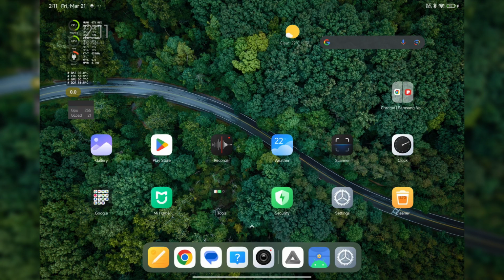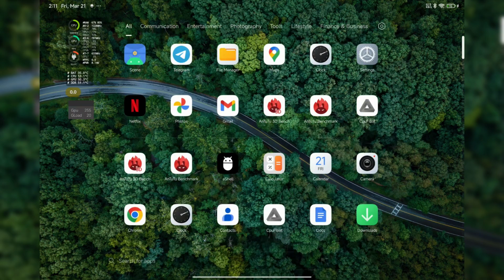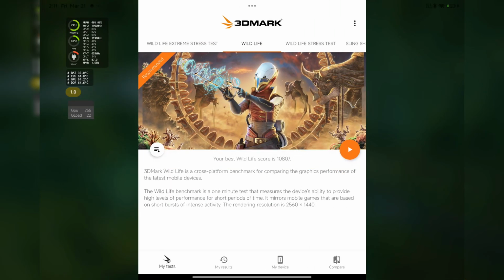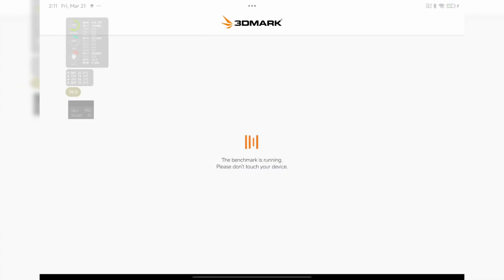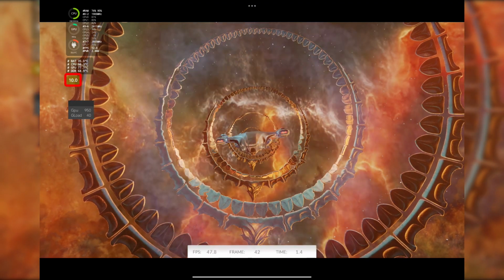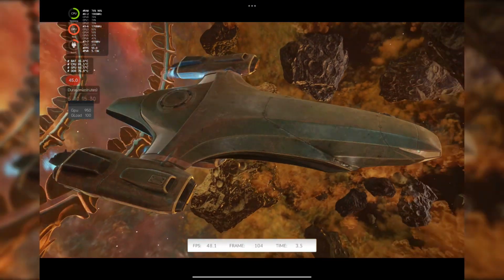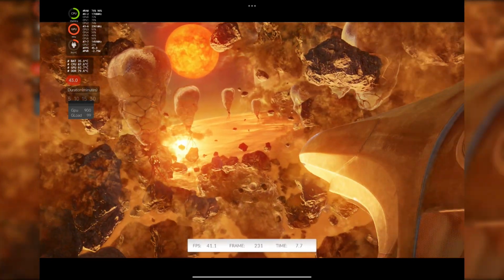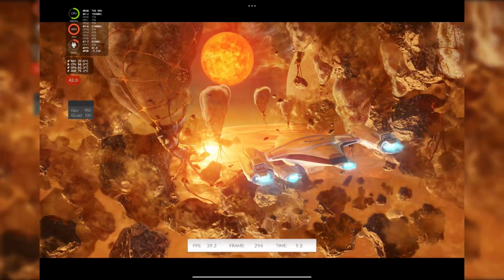Now, if you want to record any of your benchmarks, let me give you an example. Let's say I can open 3DMark if I have 3DMark installed. So yeah, I have 3DMark installed over here. Now let's say it's Wild Life, okay, I'm just going to execute this over here. Once the benchmark starts, you can click on this option over there. And what this will do is keep recording the entire benchmark.